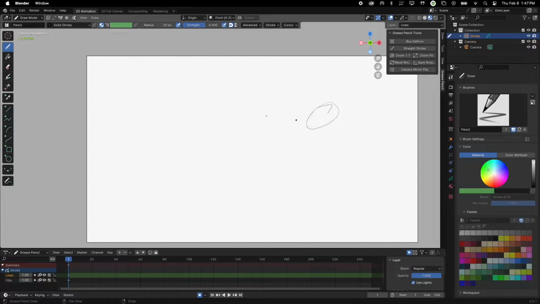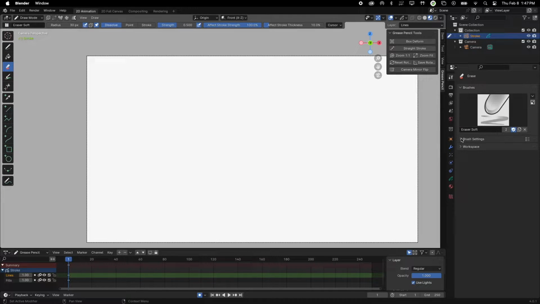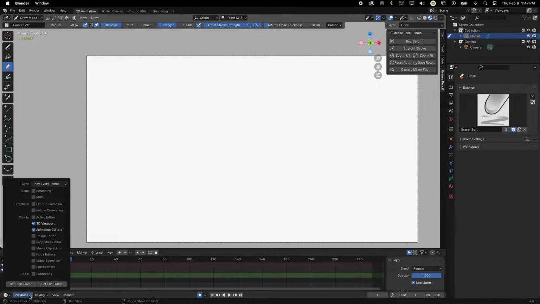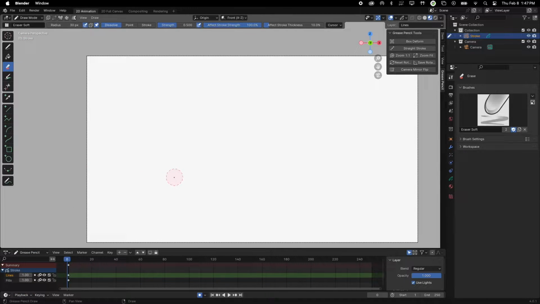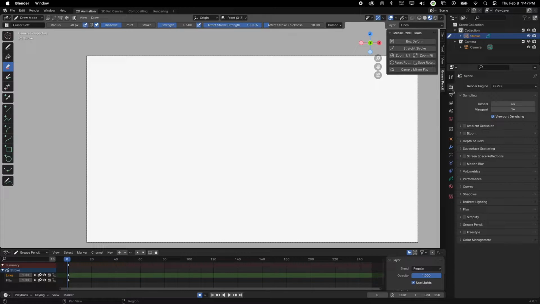I'm gonna erase this here. And now before we draw as well, we'll set up the correct options for our playback. So we're gonna go to playback, we're gonna hit audio and check scrubbing. On sync, we're gonna hit sync to audio. We're then going to go to the scene tab on the side and put render down to 4.